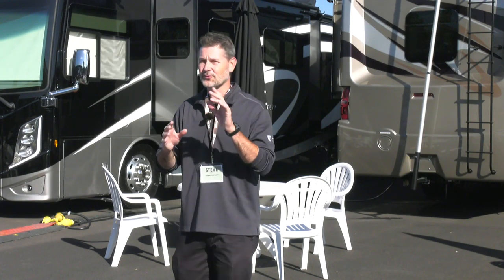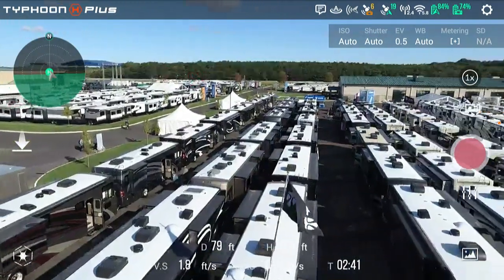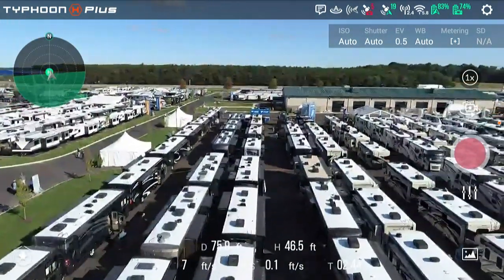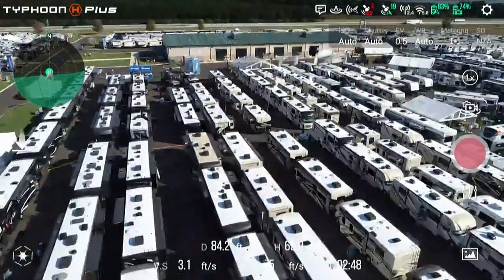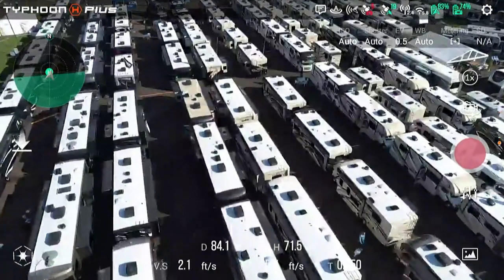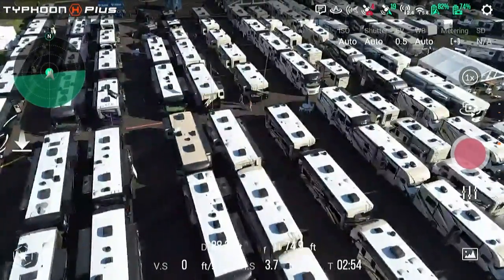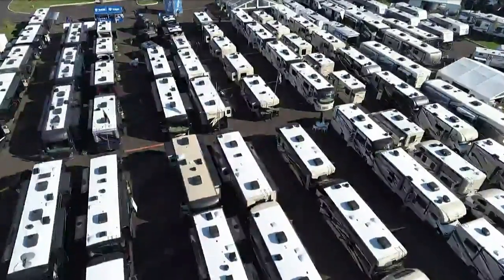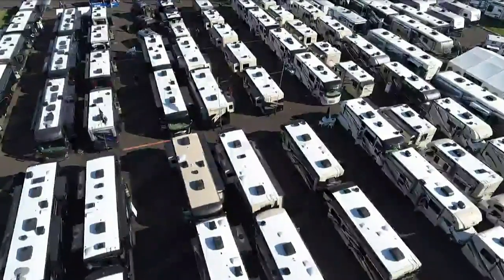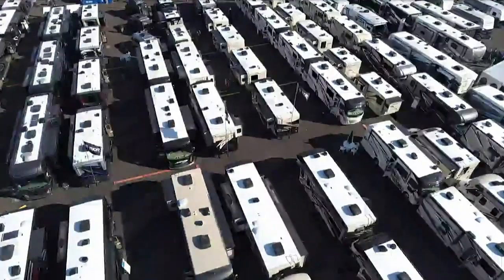But I wanted to give you one final look overhead. We have some people walking around looking at our products here, and Tom's going to fly Thor 1 overhead. But let's see, we walked you through our Outlaw A's, our Outlaw C's, our new Hurricane 32T floor plan, our new B-Vans, the Sequence, our new B-Van, the Tolaro. We talked a little bit about lithium-ion battery packs you can get in there.